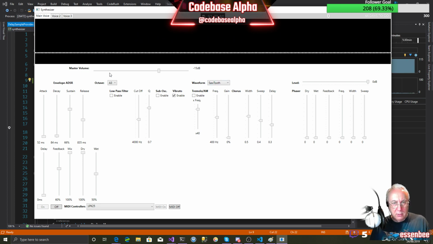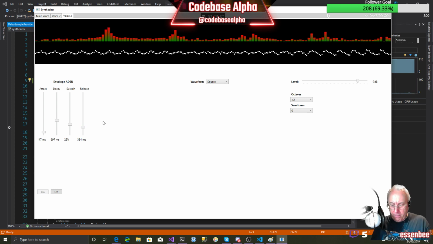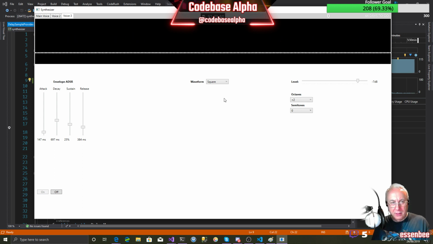And then I don't know what else. Yeah, let's lower this release over here. Yeah, I like that. That's good. And then we can make that a sawtooth as well.